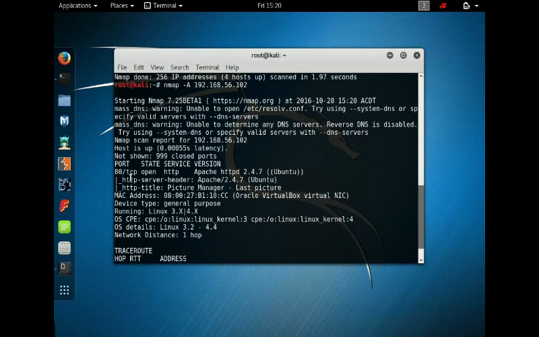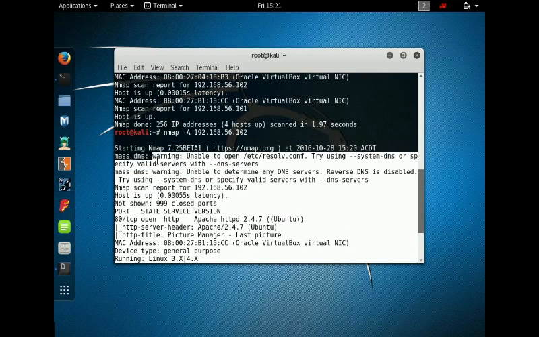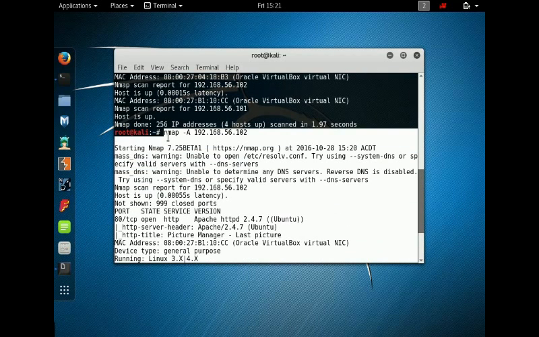You can see here on port 80 that the box is running an Apache server. So I'm just going to copy and paste this into my KeepNote, keep a record of it.